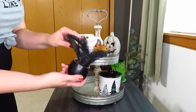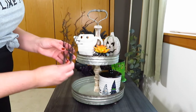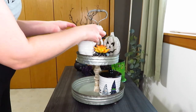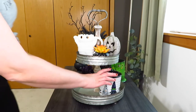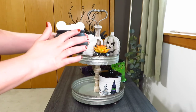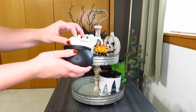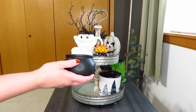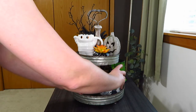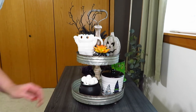I also grabbed my concrete mossy jack-o-lantern to put up there, and then grabbed this little black fern to kind of fill out the back. Once again I grabbed some sticks to stick in his head — I just think it's kind of cute and fun. For the bottom I used my little candy disc cauldron from Target last year and these glittery little skulls in there. They are glittery and it does get all over, but I thought it was cute — it almost looks like bubbles in the cauldron.